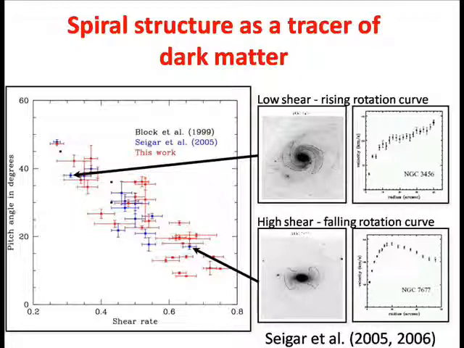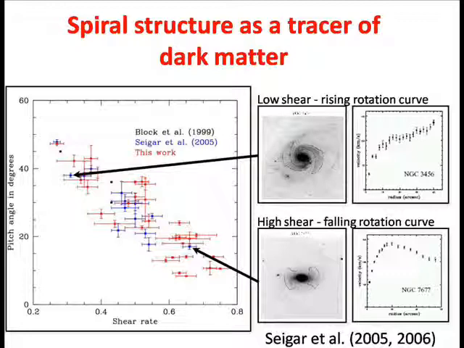This one is called NGC 3456. This is its velocity curve, the speeds of the stars as a function of the distance from the center. This one continues to rise, which actually tells us that it should have a low central mass concentration, which it does have, and the spiral arms are fairly open, pitch angle of about 40 degrees.